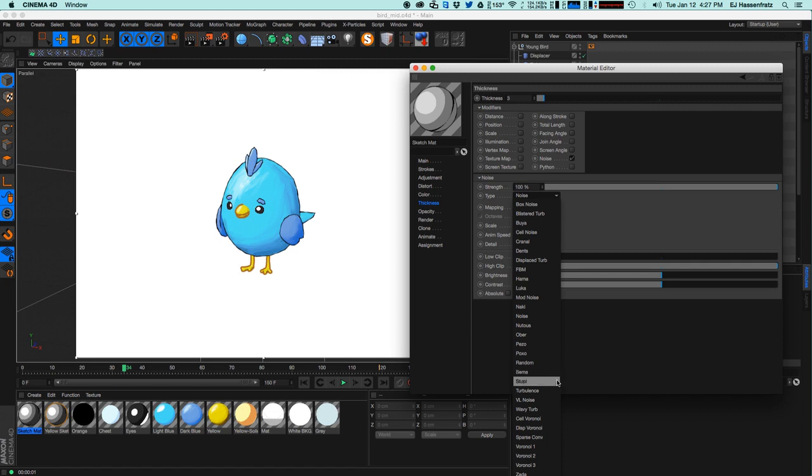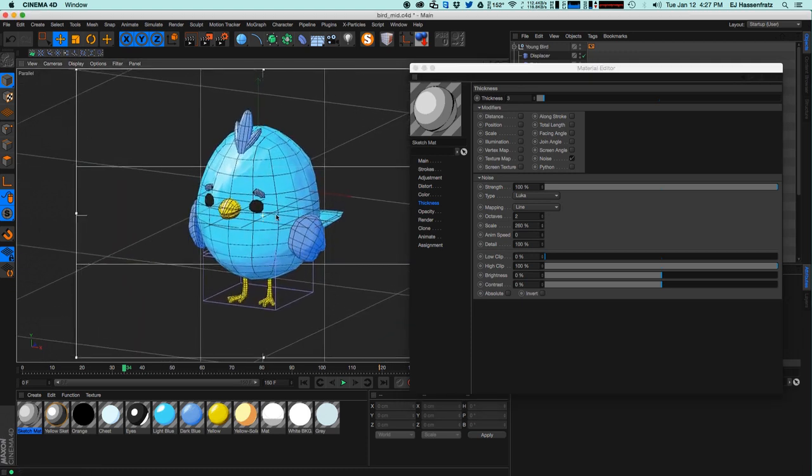The noise that, after experimenting a lot, I think creates a really nice sketchy distortion is, let me check, oh, it's Luca. So Luca, I think, has a really nice sketchy look to it. We can scale this up a little bit and get this nice sketch look.